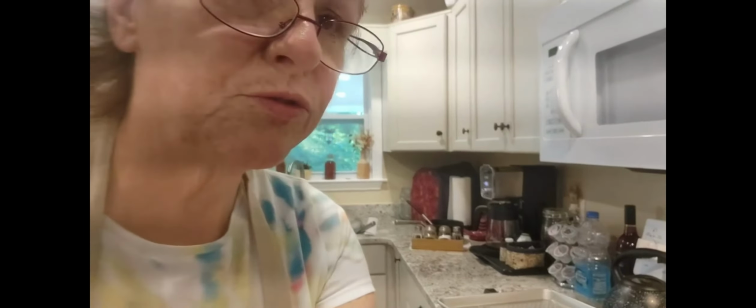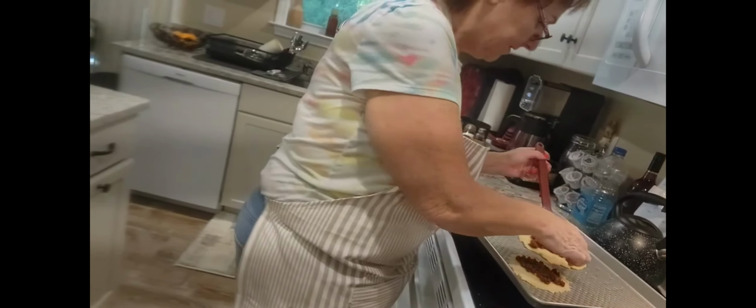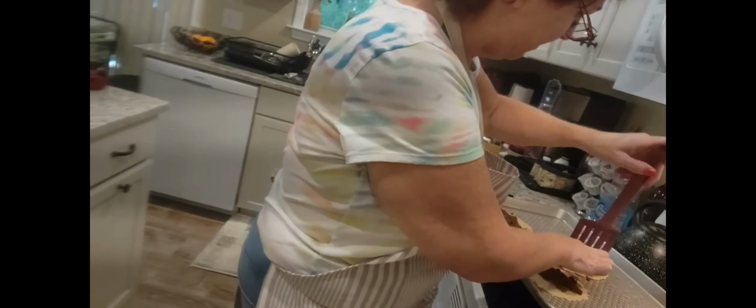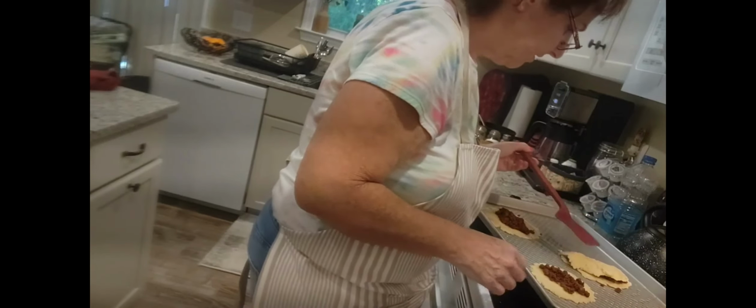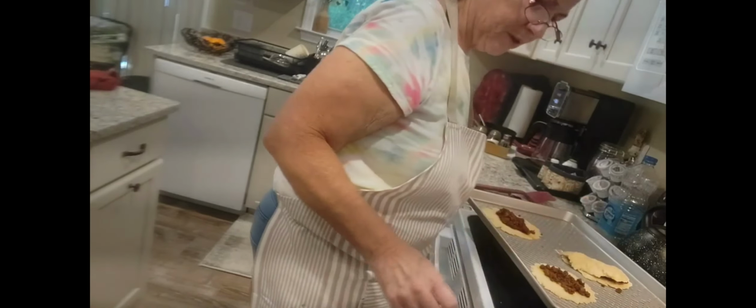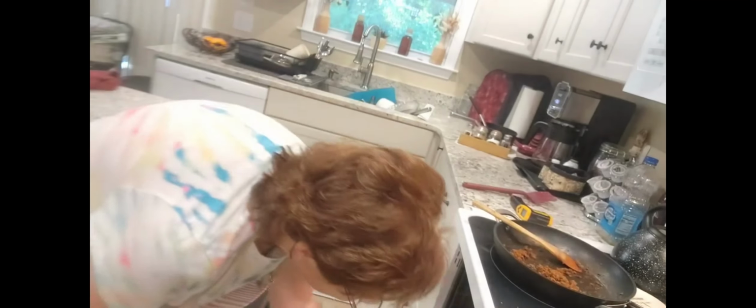Let me just show you something. Here's the other ones. And these, all you have to do is flip them over. And those didn't come out all that great, you know? I think no, I want to put those back in the oven because those aren't done. And it just broke on me. I'm going to leave these to the Mexicans.